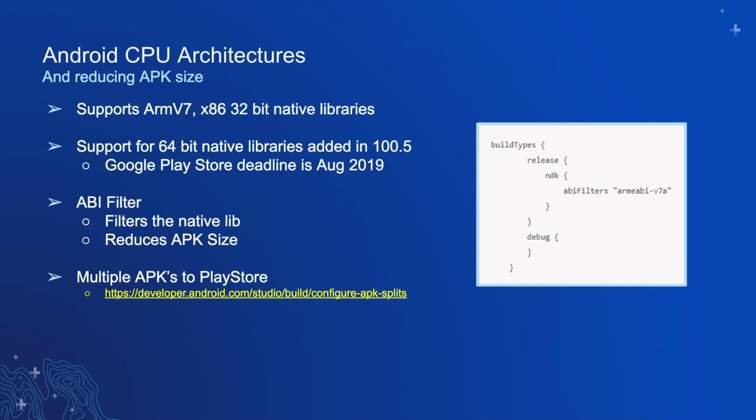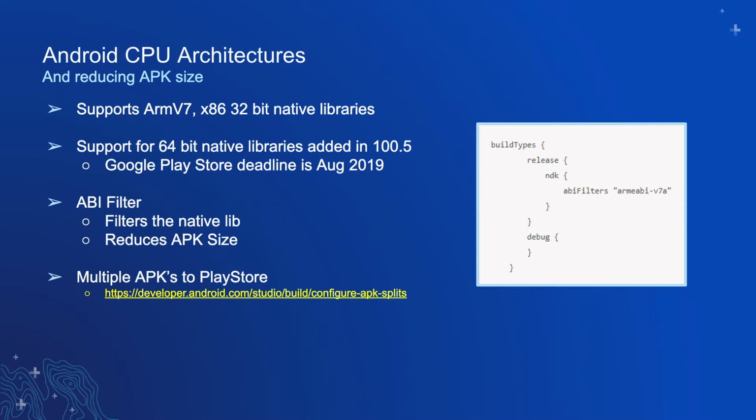Mostly people build the app with all the native libraries for all the architectures, but that is probably not the ideal way if you want to publish the app to the Play Store. It's okay for a dev environment, but for publishing to the Play Store, you probably want to add a filter to your project and then choose specific architectures.